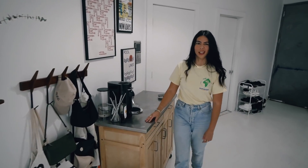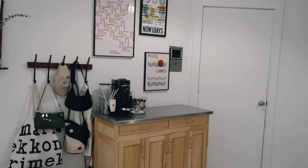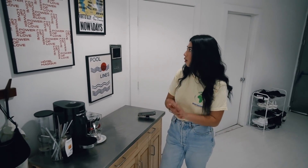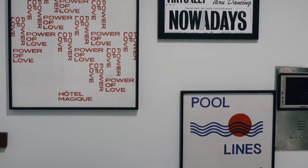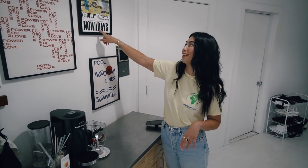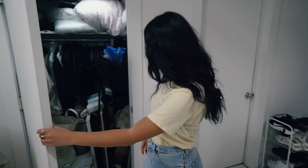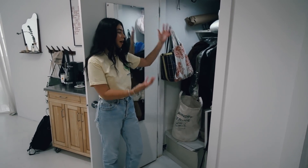This is my favorite area actually — my coffee station. This unit was already in the apartment. It's really great — just extra counter space; I make pasta on it. But this is where I have my little morning coffee situation. More Hotel Magie prints — I love her prints. And then this is a poster from my favorite club in Queens, one of my favorite places to go dancing. Last year they did these limited edition pandemic posters, and watching live sets was one of the things that got me through the pandemic. This is the only built-in closet in the apartment — it's pretty big and full of all the junk I like to hide: laundry, winter clothes, spare bedding. If you want to know where I hide my mess.